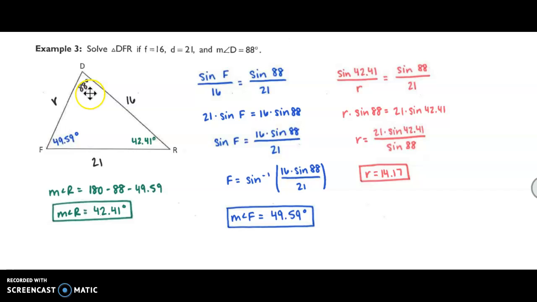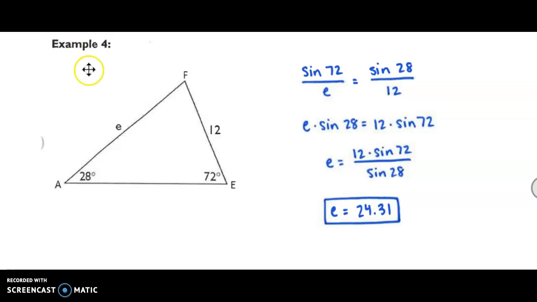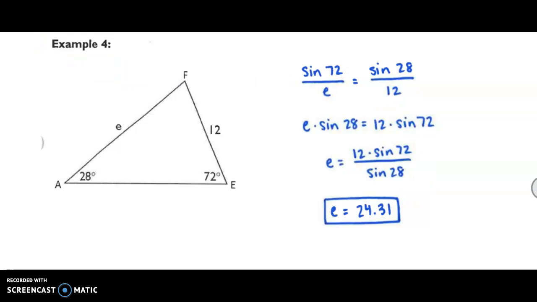So once you figure out angle F, well then here in green, if you know a triangle adds up to 180, then you can figure out angle R, and you need angle R because now you need to do it again, right? Because we need to figure out side R, all right? So you have to do the law of sines yet again. And same thing here, in example 4, I think you're only asked to solve for little e, and so we have to do the law of sines once again, all right? Yeah, I'll try to make another video, but if you have questions, again, please do shoot me an email.